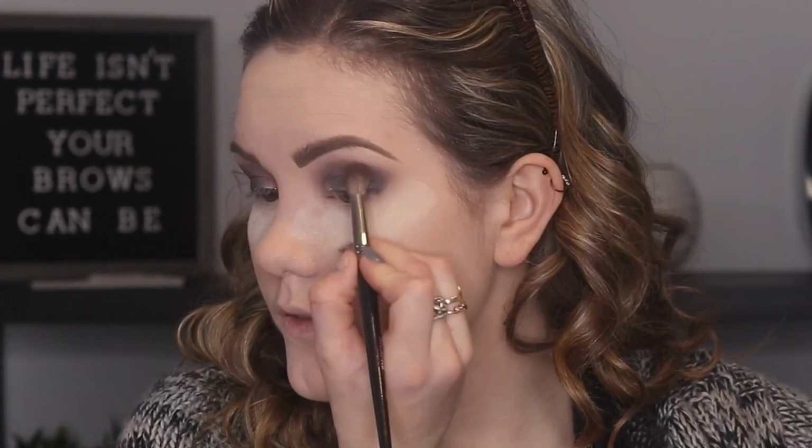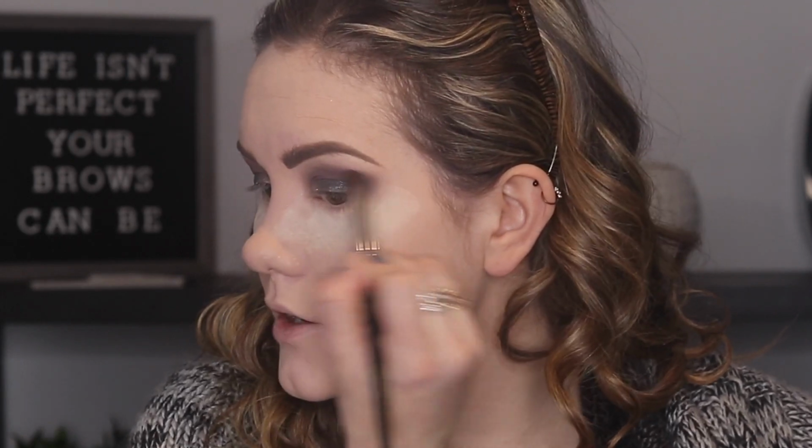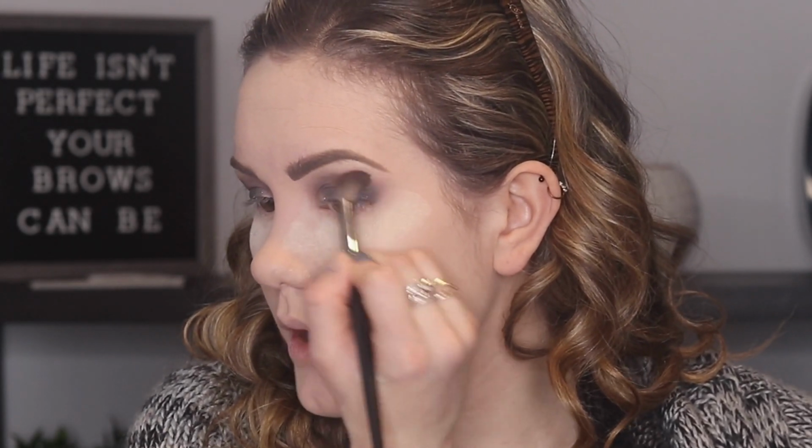I'm not saying that the primer isn't good, because I really love it. I really honestly do. But just beware that you maybe want to apply slowly with the colors, build them up. Apply the color. If you don't blend it really quickly, there's kind of no going back, unless you apply more product, which isn't always something you want to be doing all the time, right? Like this color, I don't want to be applying too much of it. It's not like I can apply it a little bit higher and blend it out because I don't want that dark gray all the way up to my brow bone. So just something to keep in mind. Definitely, if you're looking for a primer to last all day, no matter what, I feel like I'd be able to go swimming with this. It's so good. But be careful when blending.